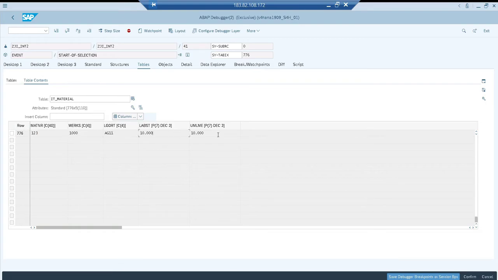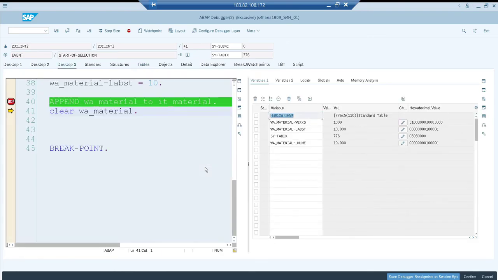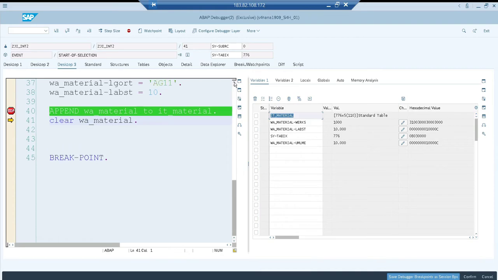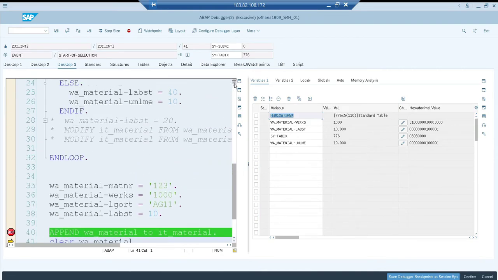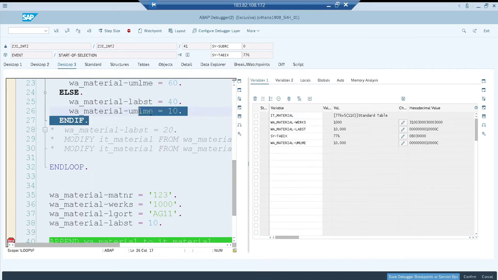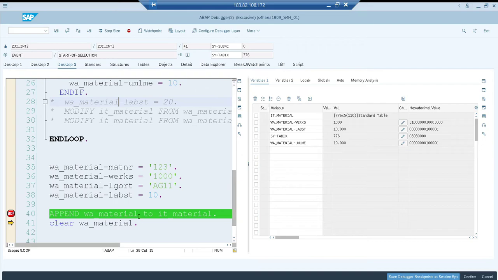This is for append. Now I'll give one more example because I encountered an issue. Here you can see it's 10, right? I added only LBAST, but it's added the value for my second field as well. How is it possible? This is a very minute issue in the beginning stage because my work area is filled over here. Somehow the value is filled, but it's not cleared. I'm not clearing it. That's what I'm saying. Whenever the scope of your work area ends, please clear it.